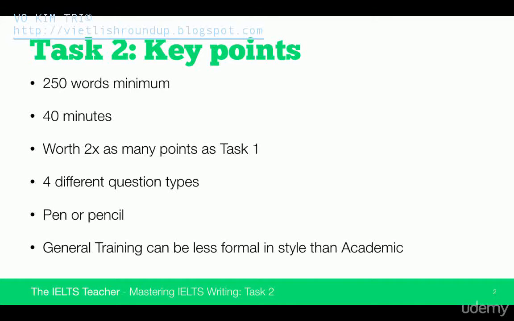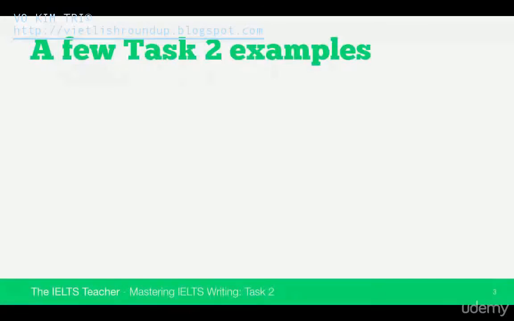And finally, with the general training questions, they are essentially very similar to the academic module questions, but the way that they can be answered can be a little bit less formal, a little bit more informal than in the academic exam. So here are some examples of the type of questions that you would get asked in task 2.